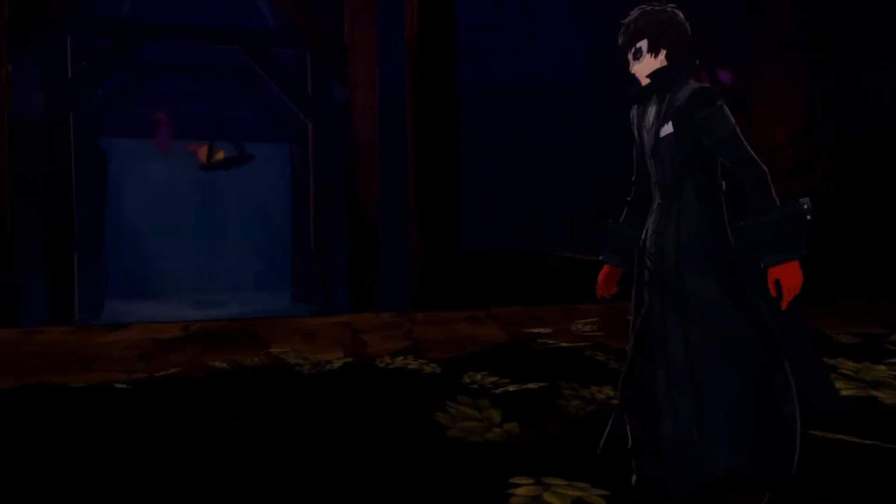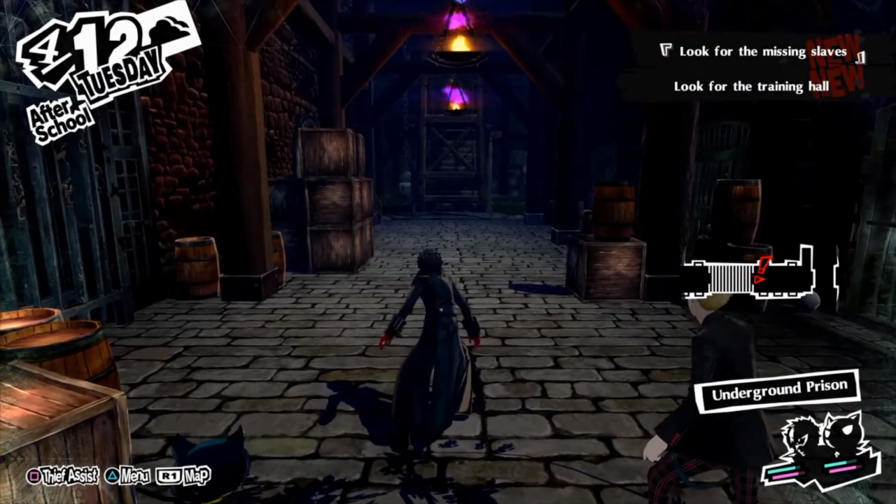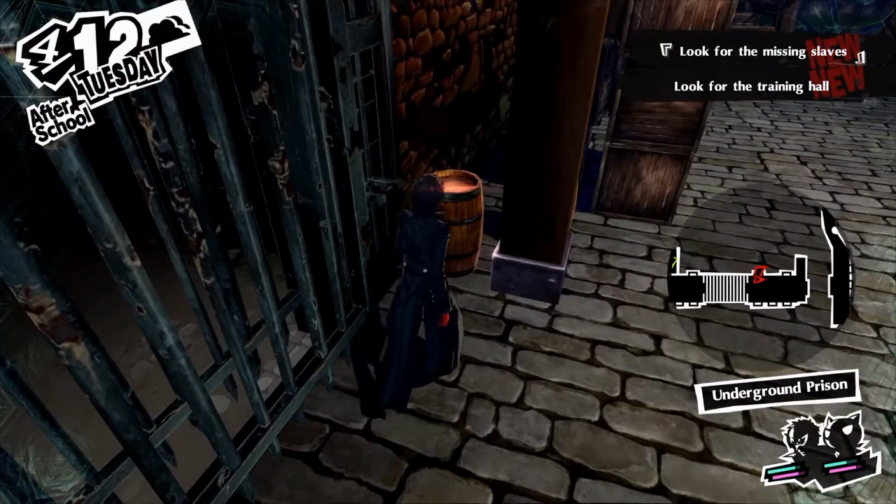My persona, Arsene, went to level 3. Ooh. Yes. Security level has gone down. There is... What is this? Open door.